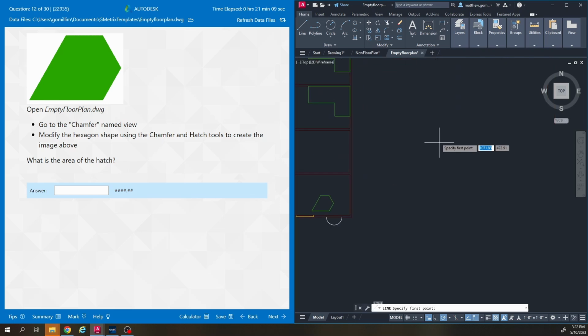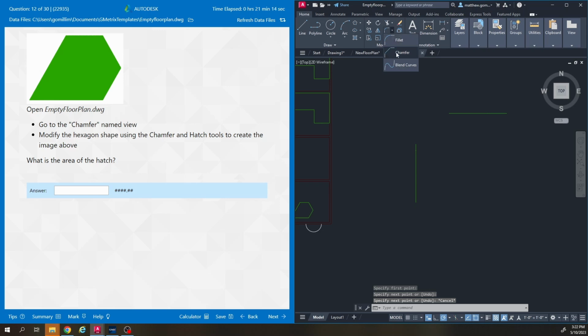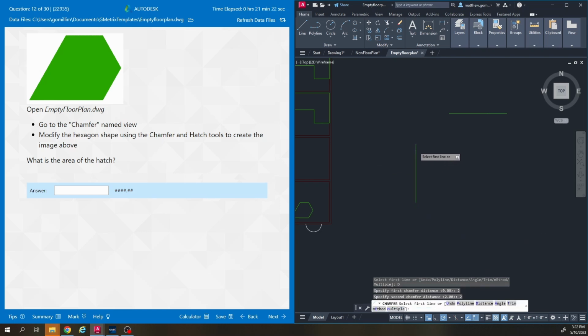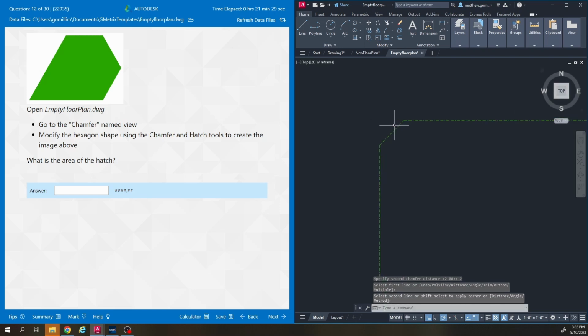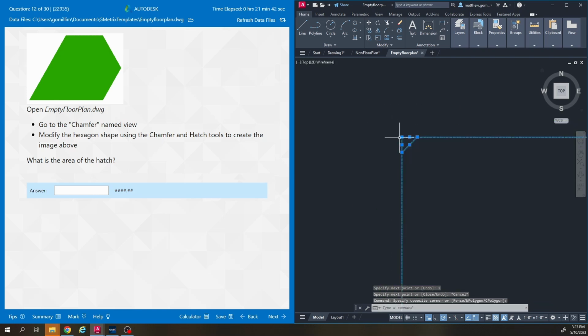Just so you do know though, if you have two lines and you want to chamfer them, here's what chamfer actually is supposed to do. Chamfer, you click distance down here and you can set a couple distances. I'll try 2 and 2, and then I'll click these two lines. Maybe I should have chosen a bigger number there, but what it does is it kind of caps the end corner off at an angle. And the distances that I set are based on this. So from here to the corner would be 2, and then here to the corner would also be 2. So that's what chamfer is supposed to do. I don't know how that's relevant to this question, but it is what it is.